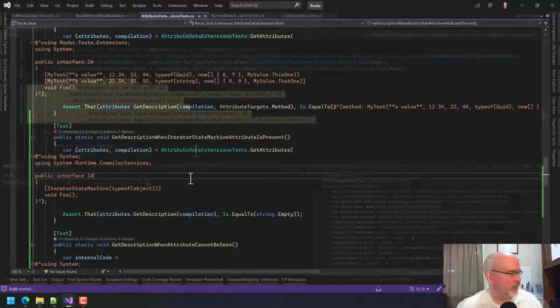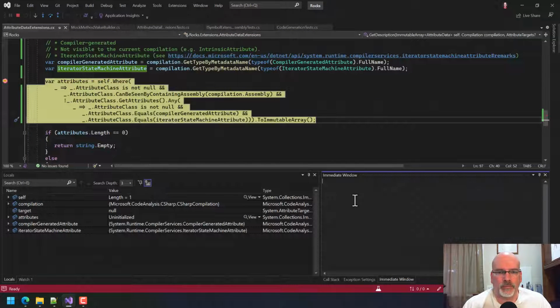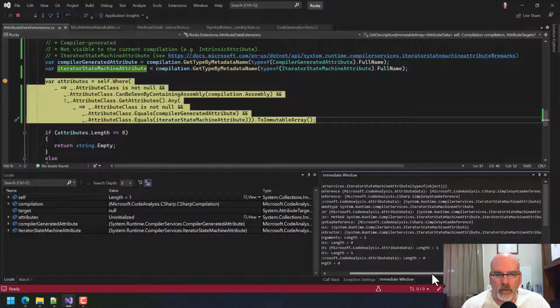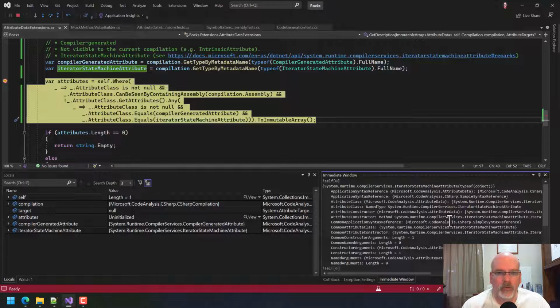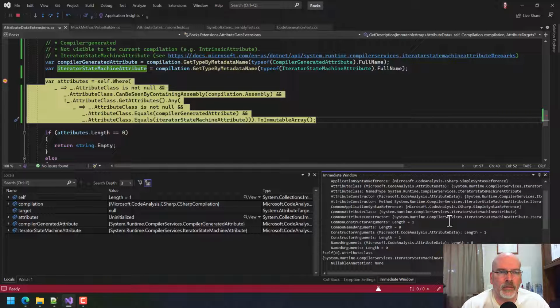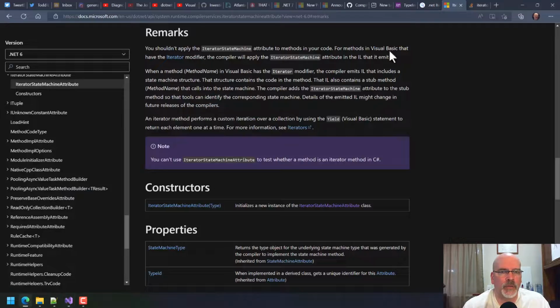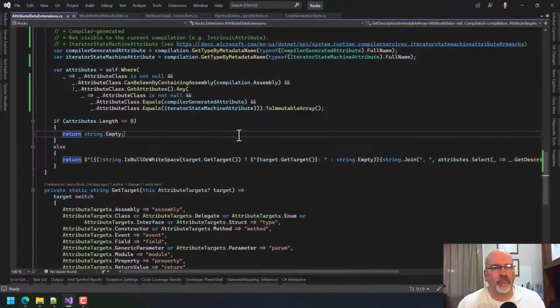That made no sense. Okay, let's say self 0. It's an iterator state machine attribute. So attribute class. Wait. Why are we doing this? Why are we looking at the attributes on the attribute class? Doesn't make any sense. All right.